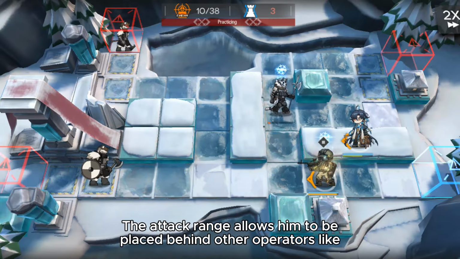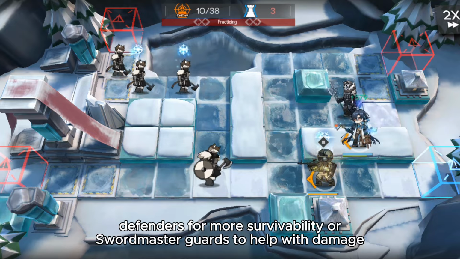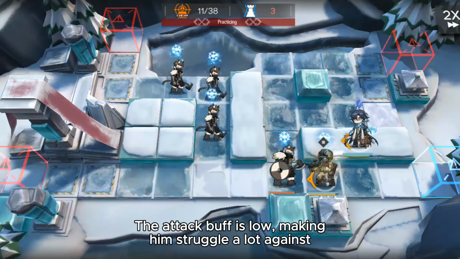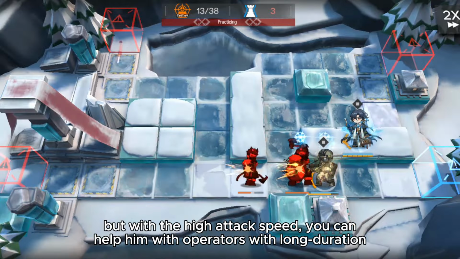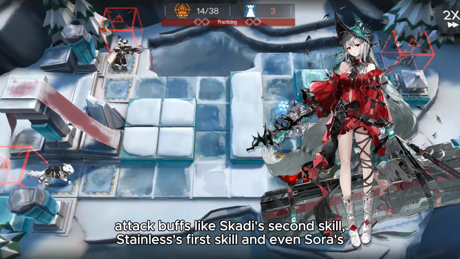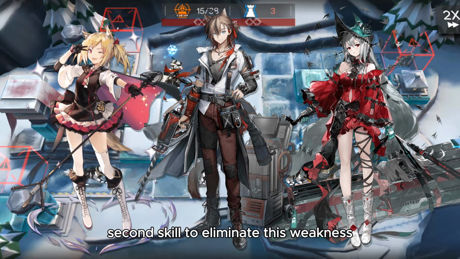The attack range allows him to be placed behind other operators like defenders for more survivability, or Swordmaster guards to help with damage. The attack buff is low, making him struggle a lot against high defense enemies, and sometimes even the medium defense ones. But with the high attack speed, you can help him with operators with long duration attack buffs like Scatty's second skill, Stainless's first skill, and even Sora's second skill to eliminate this weakness.